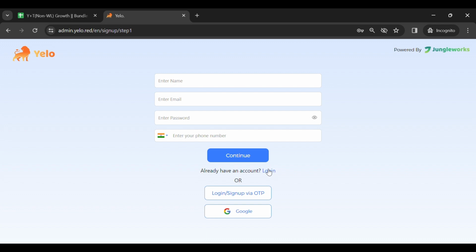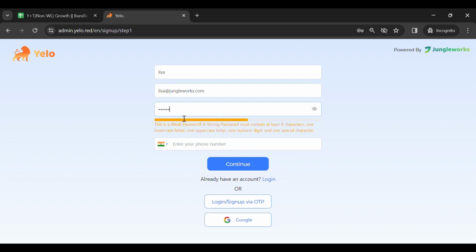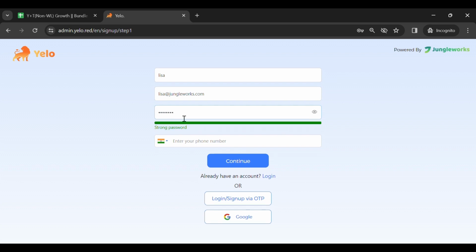Enter the required name, email, and password along with the phone number. Please make sure that the email ID and the password written here is being mentioned in the Excel sheet as well.